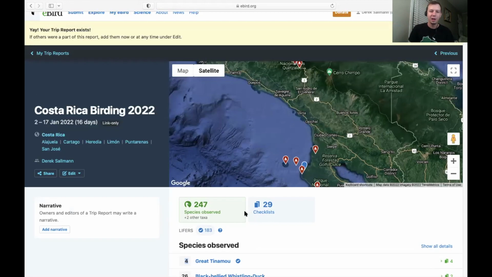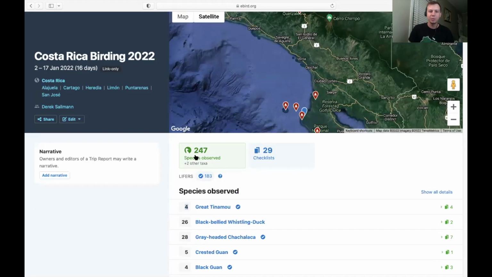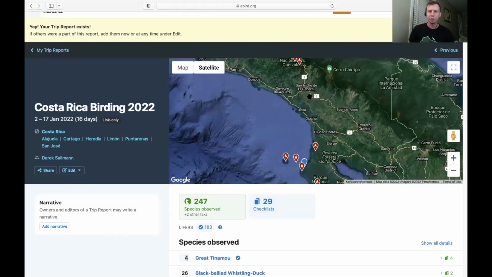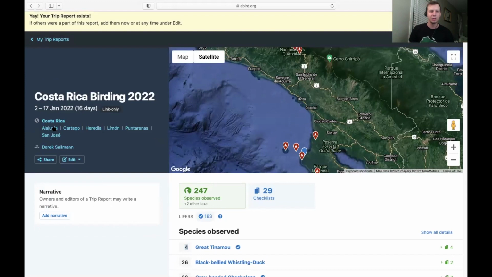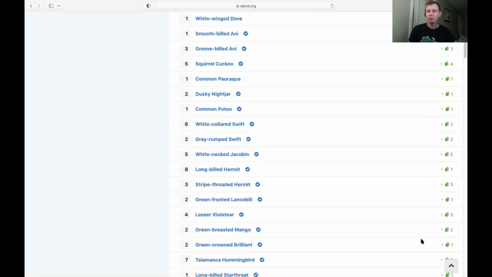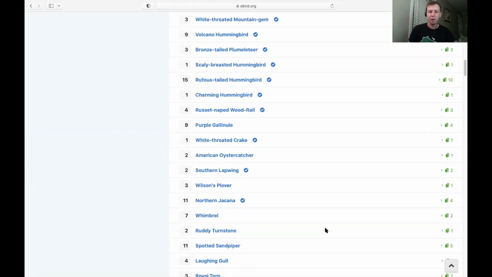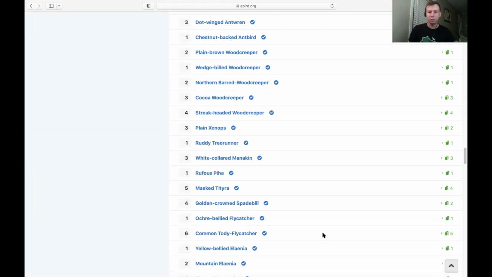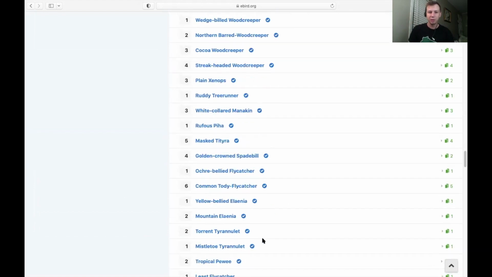But so you can see species observations 247 plus two other taxa. So that's like if you put a species like Alania species, that's considered a taxa, not an actual species. Our total is a little different than this. I haven't input all the data yet, but for the checklists we do have in, this is what it gives us. It also says the different sub-regions you were in over here on the left, and shows you how many checklists a species appeared on, and it's really cool. And then also what species are considered sensitive.